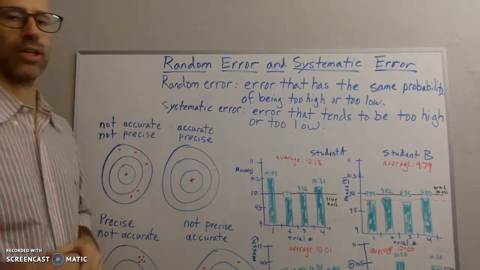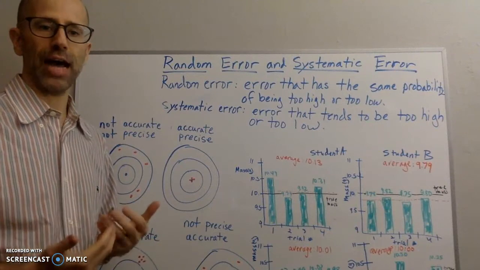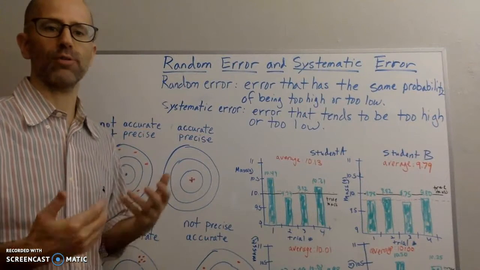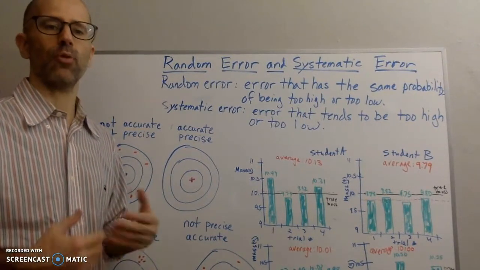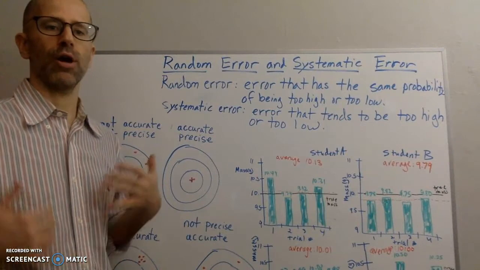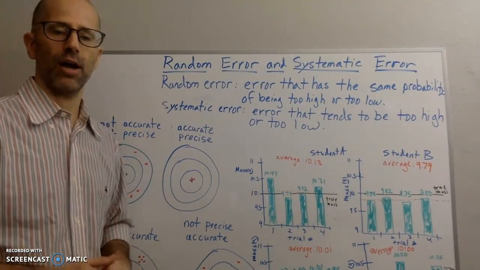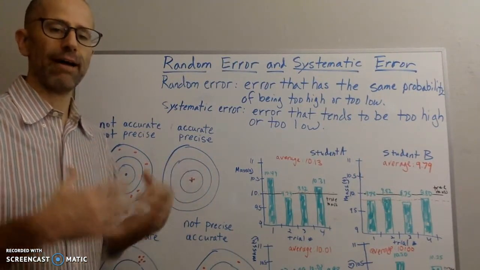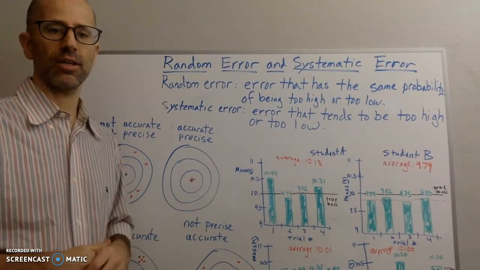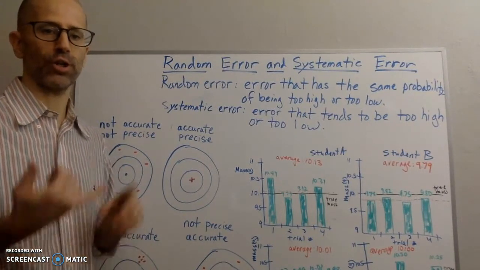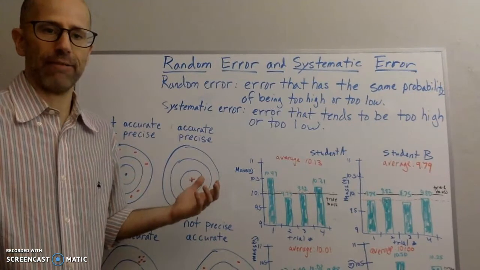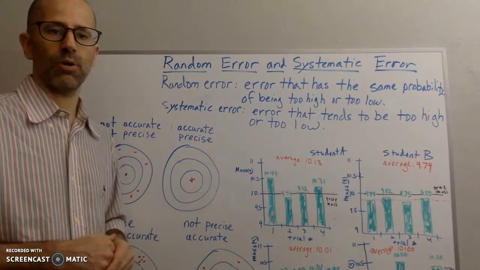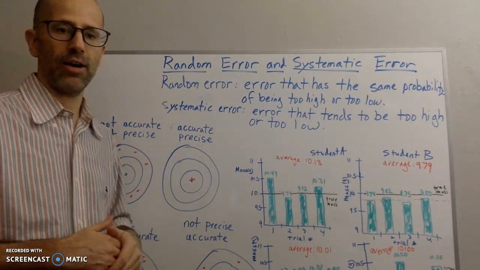And random errors can be averaged out, right? If you take enough data points, or if you do enough trials of your experiment. This is why it's very, very important to do many trials of an experiment, so that you get enough data points that when you average them, you can average out the random error. If you only do one trial, you can't average, right? So who's to say that one measurement didn't have a random error that made it too high or too low?